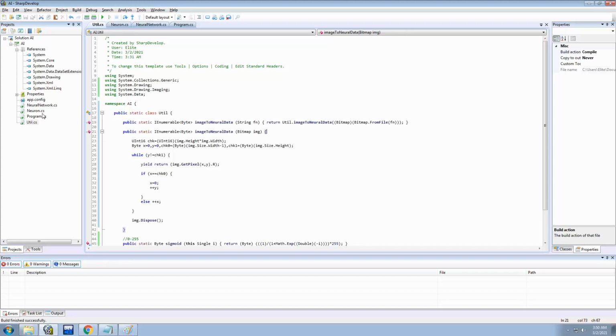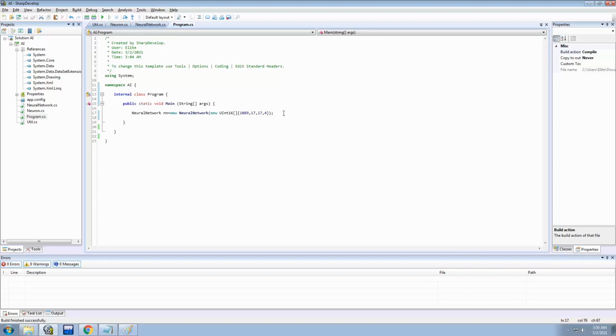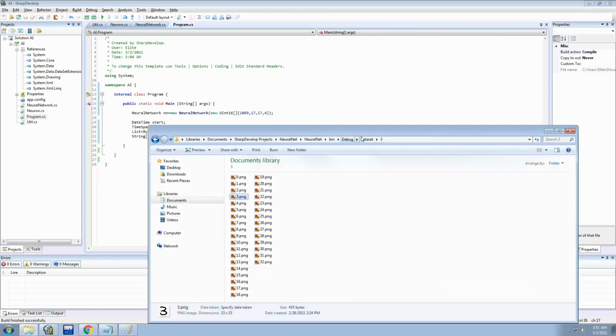And we're done with the network. All we have to do is create a training sequence, and this is actually a little bit hard, to be honest, or maybe a little bit tedious, but we have a lot of variables that we're going to be needing. So we want to know when it started, so we know how long it takes per iteration. And the way you calculate that is if you subtract 2 date times, it returns the time span. So we're gonna have to store it in a time span, so create a time span. We want to get the answers, so we might as well pre-create that variable. And we also want to get the directories that contain the data set.